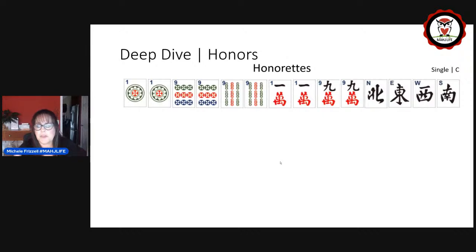Also, some people think this should have been called terminettes, because it's with terminals ending with news. In previous publishes, that nomenclature was used: pairs of terminals ending with news. Because really honors are winds and dragons with ones and nines, but winds and dragons themselves are more honorable, I guess you could say, and you'll see that in a few minutes. So probably terminettes might have been a better name for this particular hand. No judgment, just an observation.